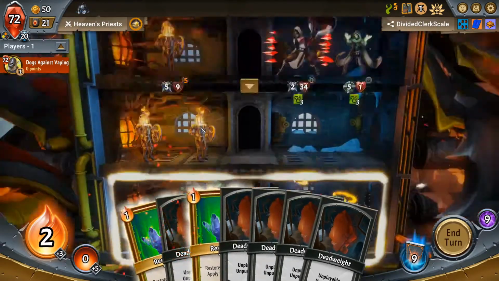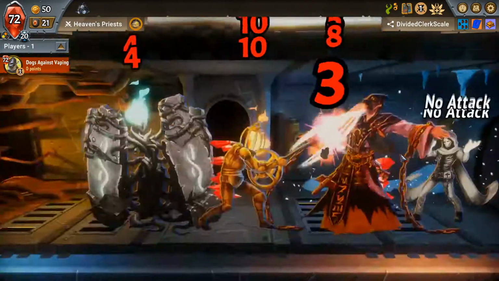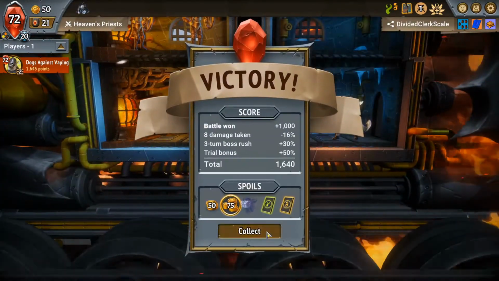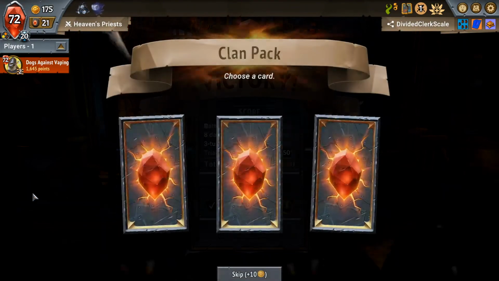We should just be able to kill it this way, right? Cool. Thankfully, that daze came in pretty good. Giving us those extra hits really made a difference. Mask of Penumbra. So when we summon a morsel, we get to draw a card. I will definitely want that.